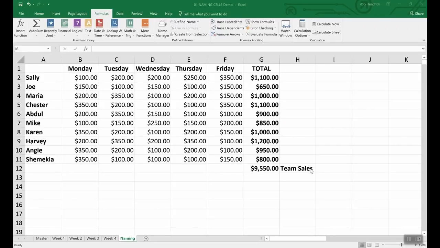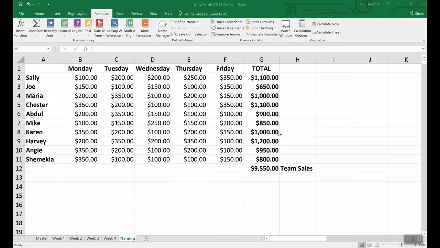And as we all know, that can be cumbersome because cell G12 has a greater meaning to you and me than the worksheet coordinate G12. To us, it means team sales, right? But when we're creating formulas in this worksheet or in other worksheets or workbooks, it's simply an insignificant and fairly arbitrary G12 that we would write in those formulas. And it's also probably a temporary G12 because G12 could easily become G13 or G14 or G83 if and when we add new cells. So instead, let's make Excel learn our language, right? Let's give the cell G12 a name, like team sales, and make it easier on ourselves and anyone else with whom we may share the spreadsheet.